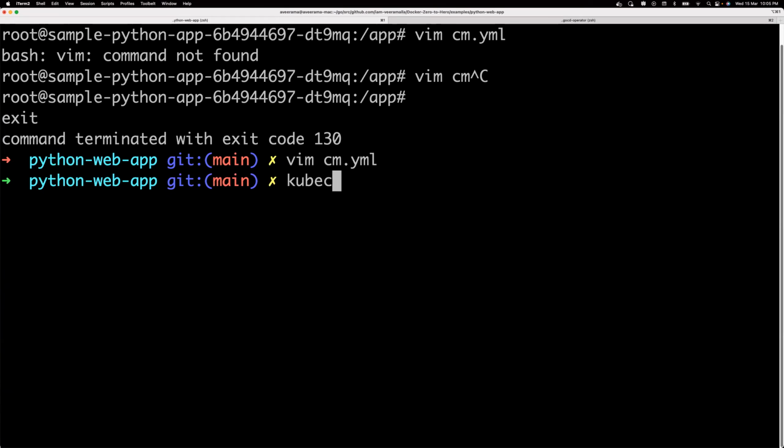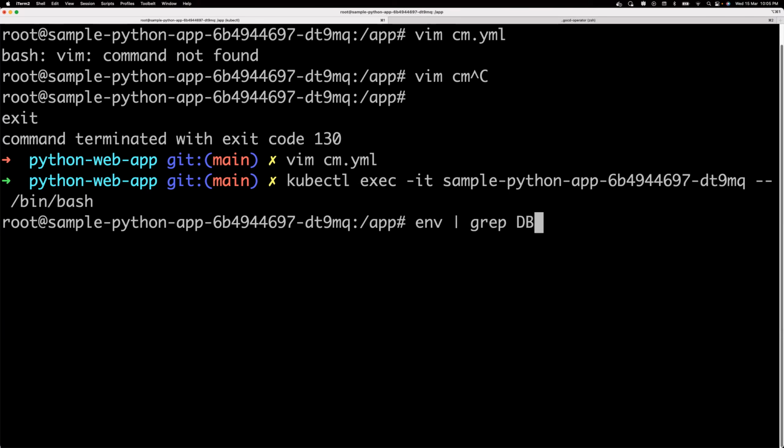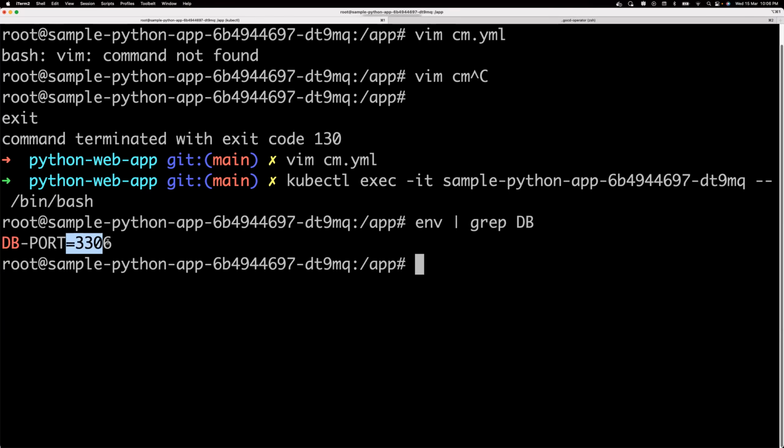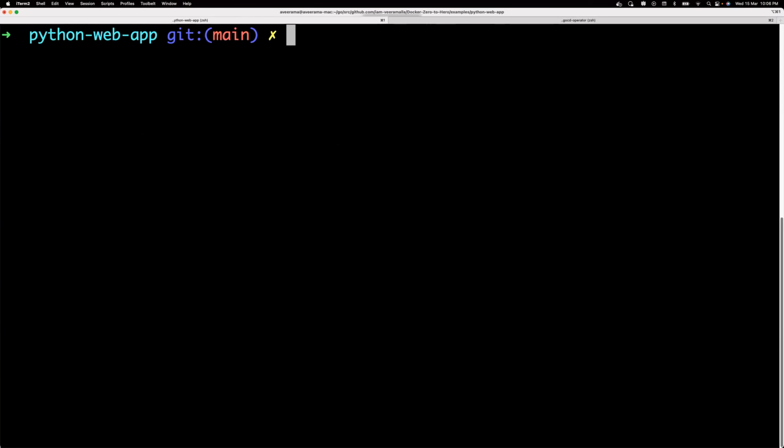If I just do kubectl exec again, we'll go to the same pod one more time, and if you see, the DB port will remain the same. If you just say grep DB, it will be 3306 only. So your application will continue to use 3306 and it will fail because the port has changed. The database admin has changed the port and your application is not understanding that the port is changed. So your application will try to connect to the DB, but it will never get connected.